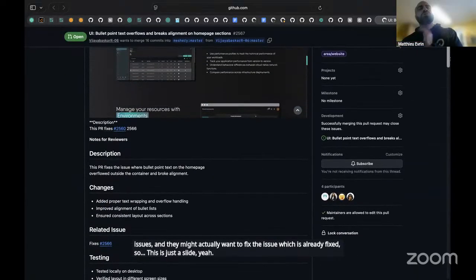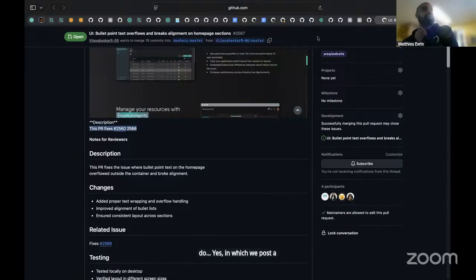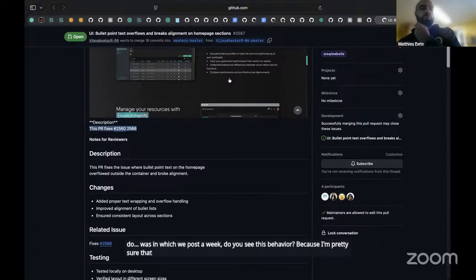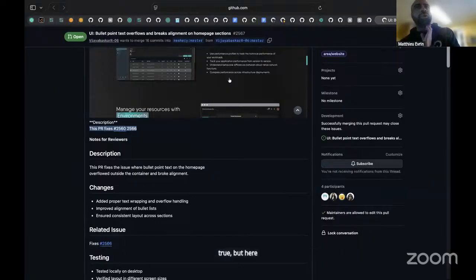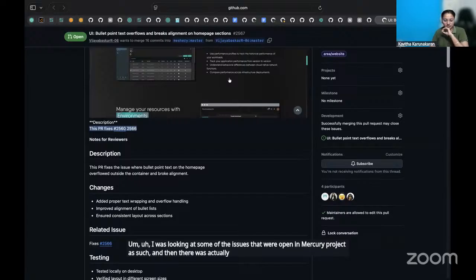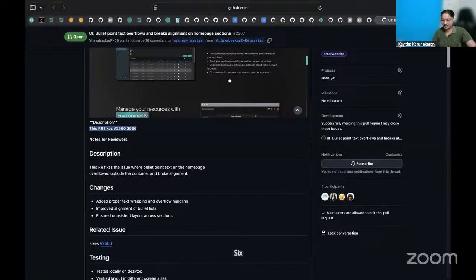Yes, in which repository do you see this behavior? Because I'm pretty sure that in the Mesh3 repository, when a pull request is closed, the issue is closed too. But here, which one is it? I was looking at some of the issues that were open in the Meshery project, and there was one which was fixed almost a year ago.